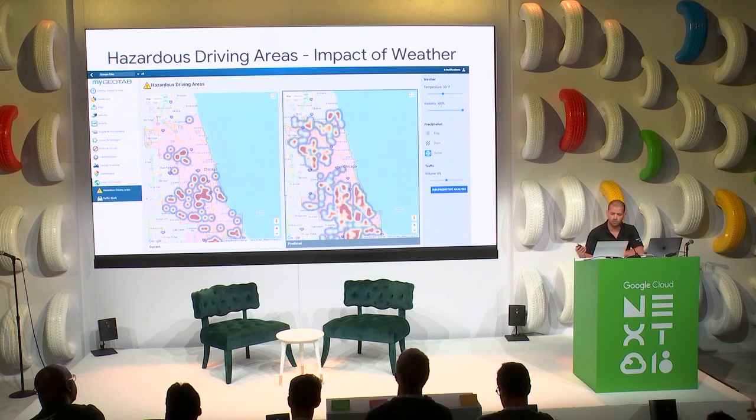We aggregate these over time, and when we look at the accelerometer events beyond a certain threshold from multiple vehicles in this area, we can start to classify it as hazardous. And we're constantly calculating these areas, every single day globally across the entire planet, and storing them in BigQuery daily.